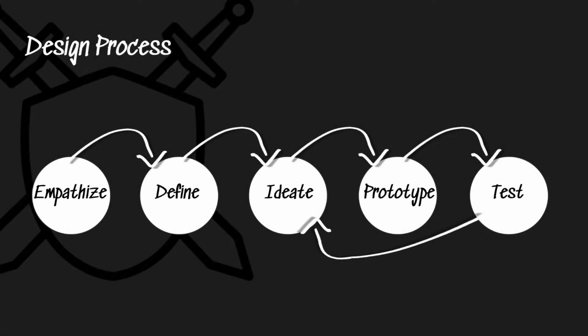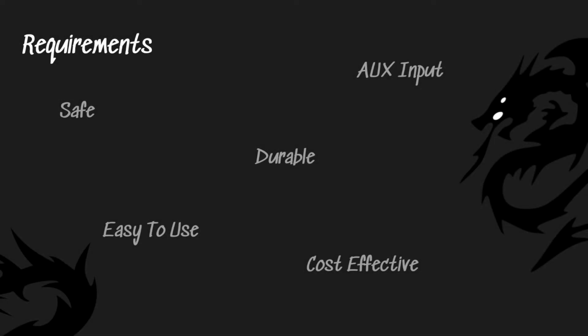For our project, we utilized the design process approach. We empathized and interviewed our client. We defined our problem, brainstormed ideas, created prototypes, and tested our final designs. For this project, our main goal is for the device to be safe, easy to use, and durable for Dillan. Also, his family requested us to have an auxiliary input so that it would be easier for them to use.